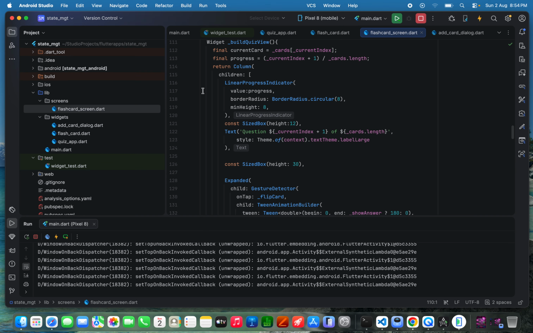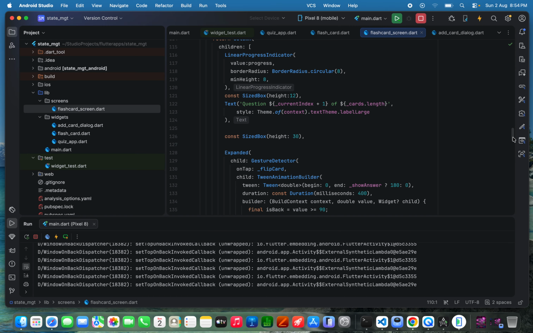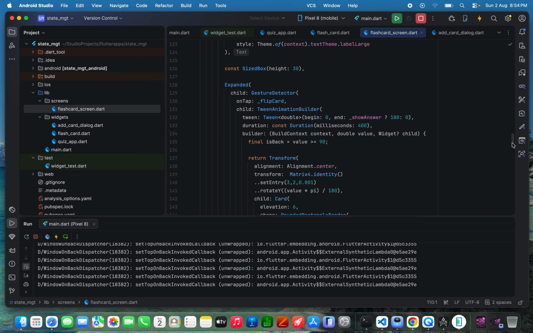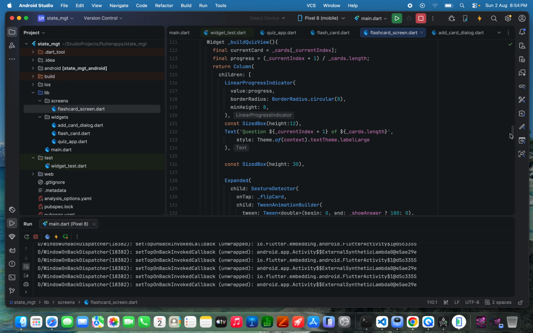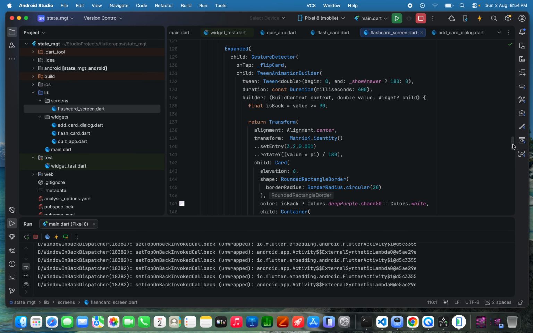We have a linear progress indicator, all of these, and then we'll get to the interesting parts. Okay, so our build quiz is returning the column. The first widget there is the linear progress indicator, and then we have this height, and then we have this, and then expanded.